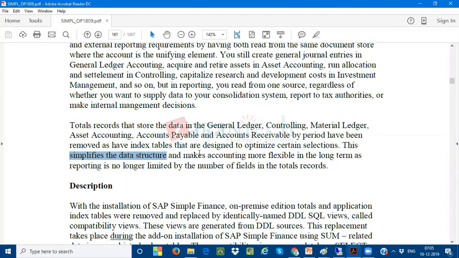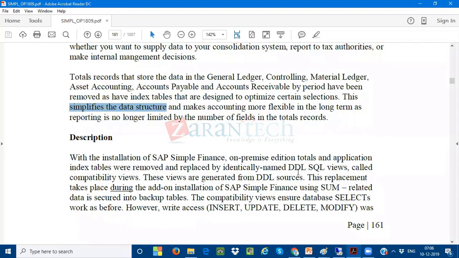So structures are going to be simplified. All the data has now been moved as an SQL view, which is called the compatibility view. Just now I showed the example of BSIS, which is called a compatibility view table. This compatibility view works as a select statement, working as before.